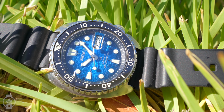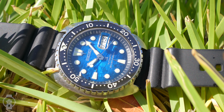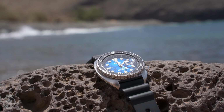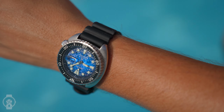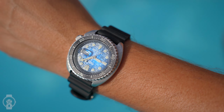So now that we have covered most of the details, what do I think of this special edition Seiko Diver's watch? Well, for me it's one of the best diver watches that Seiko offers for roughly around $500. It is my ultimate summer watch to wear at the beach in the summer or during my holidays for almost 4 years now. And damn, it also looks very cool when drinking pina coladas at a pool bar with those manta rays swimming under the calming waves on top of this King Turtle.